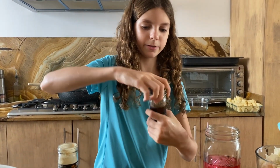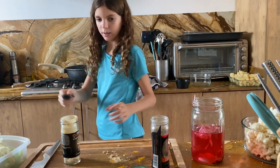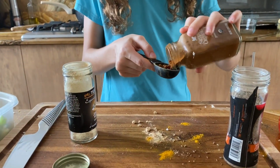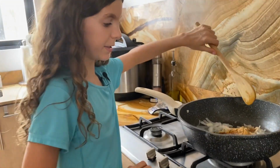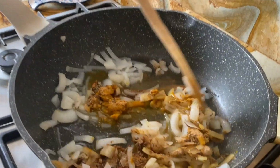You're gonna add some cumin. And then finally, you're gonna add a half a tablespoon of chili powder. You can just eyeball this one, or you can get a measurement if you're bad at measuring, obviously. All right, so now that your spices are in the pot, you're just gonna stir them all in. Make sure they coat all the onions.